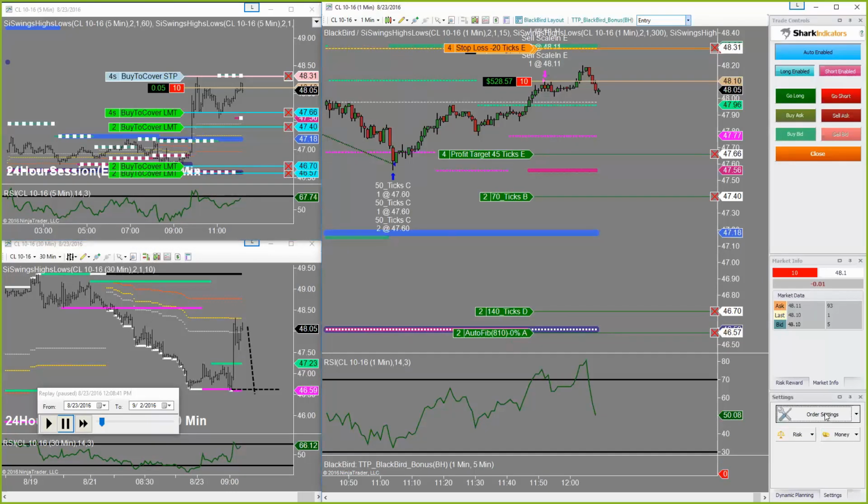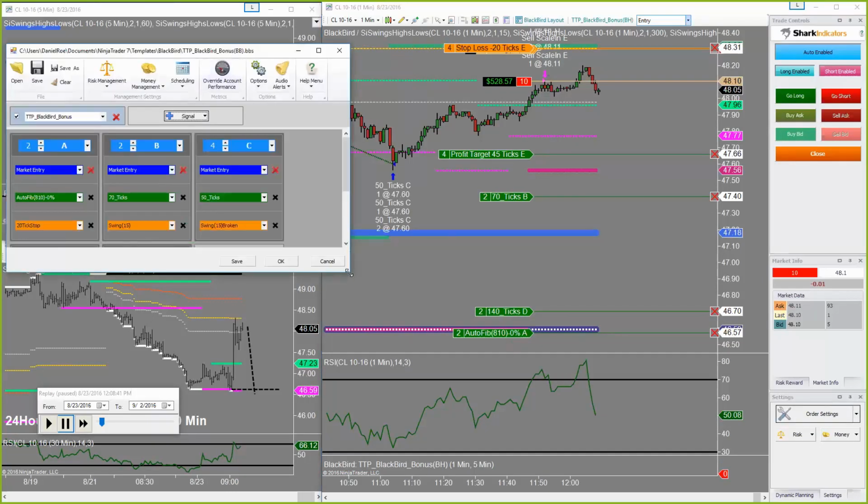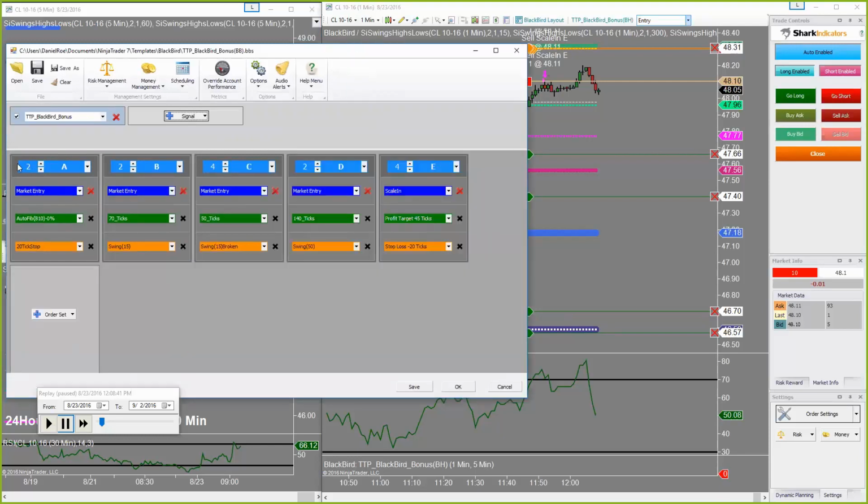Let's explain how all of this comes together. All right, so you've just seen that all 10 of those contracts, the 2 here, the 2 here, the 4 here, and the 2 here, were entered initially to sell short the 10 contracts when this Bloodhound entry logic template, when all those conditions were met.